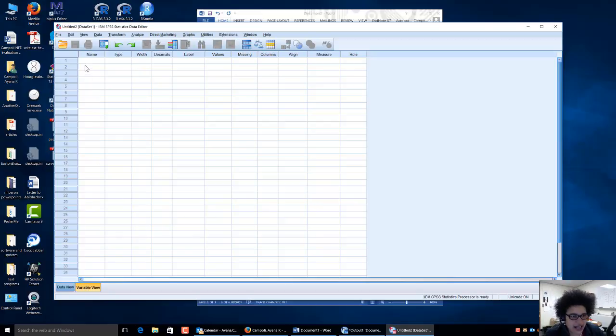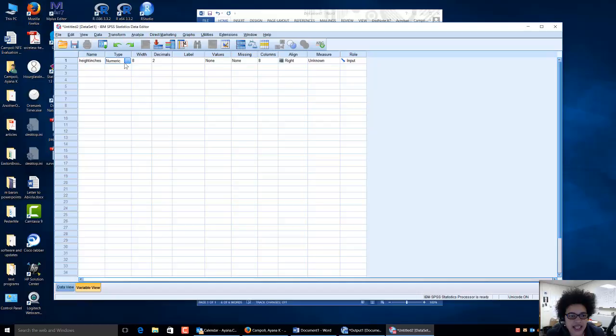So since we're creating our data set here, let's click in the name box, and I'm going to write height in inches. This is the variable where we'll take a sample of the heights from our class and enter it into our data set.